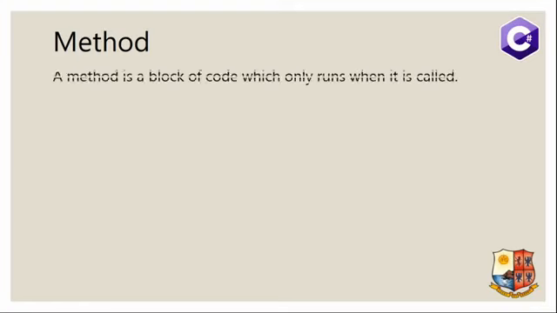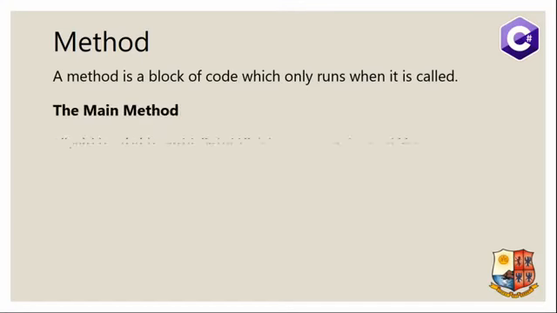What about method? Did you find any method inside the hello world we have written? Yes, we have. We had a namespace, we had a class, and we have a method inside that. Namespace was the project name, class was Program, and method was Main. There might be 100 methods in a class, but only one Main method. Remember that. A method is a block of code which runs only when it is called. That you already know. The Main method runs as the entry point of your program. As soon as you run a program, the Main method will be called. Remaining methods will only be called if the Main method calls them.